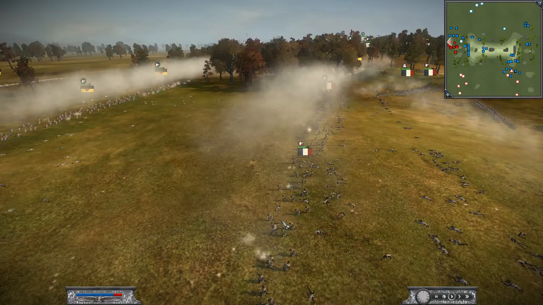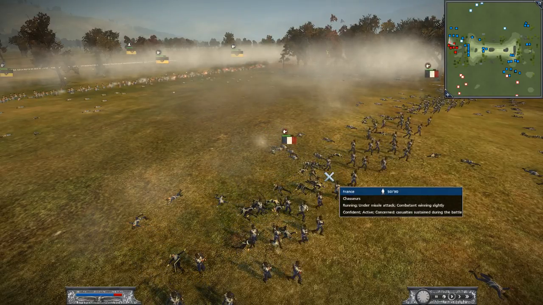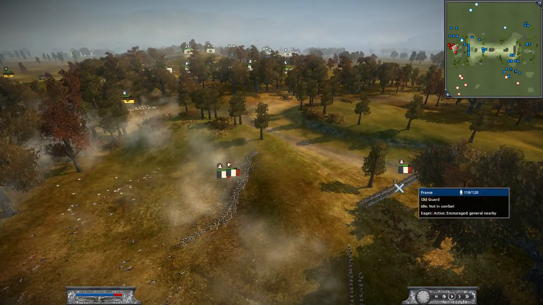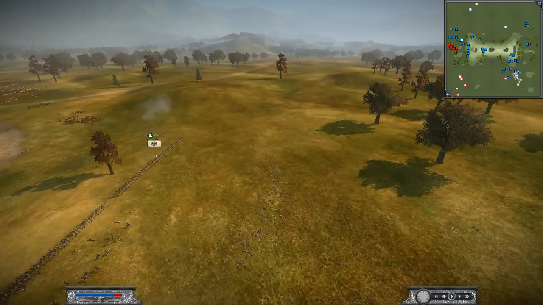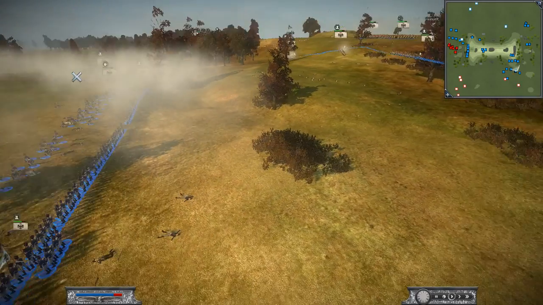I'm assuming that's my guy. For some reason he's falling back. I don't know why. Maybe he's trying to get his old guard into better position. But at this point, I just have my entire army left over there. I think I pretty much have 3/4 of it at least.